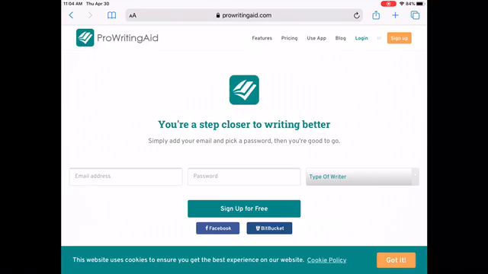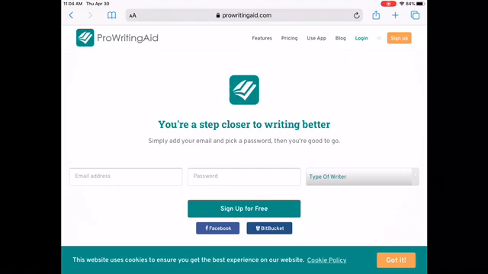A lot of you have papers and documents and things you need to edit and revise, and one of the best things I have found over the years is called ProWritingAid. Now, on a desktop, it works a little bit different, so like on my MacBook, I can get the extension, but for your iPad, it doesn't seem like it works that way.